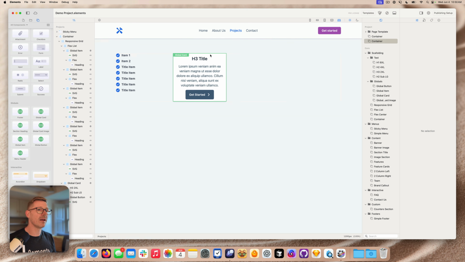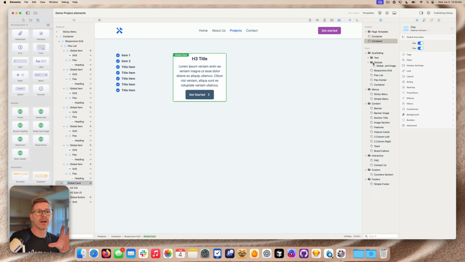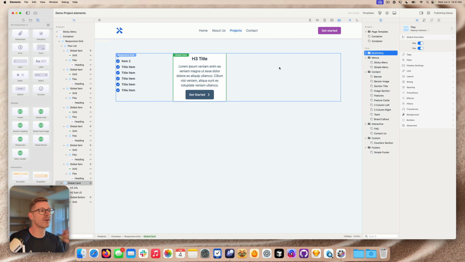So it's really good. And the idea is to add a lot of these. I'm finding this scaffolding area really useful. This is just our first pass at including these items in Elements. So we need your feedback on this. What kind of content do you want to see?